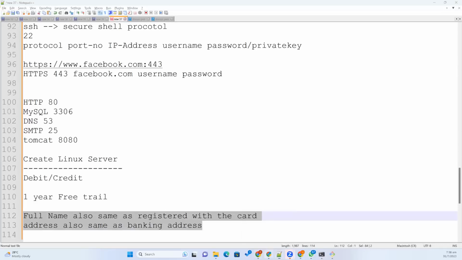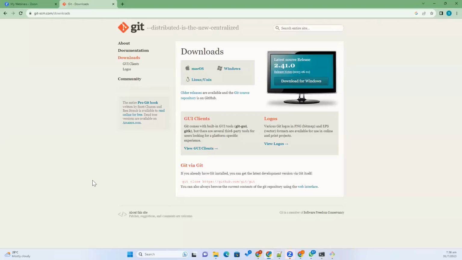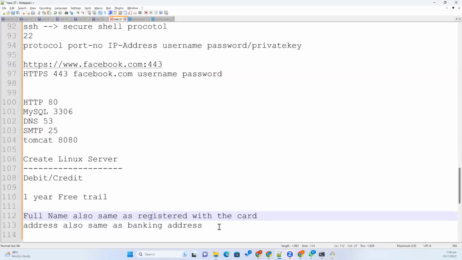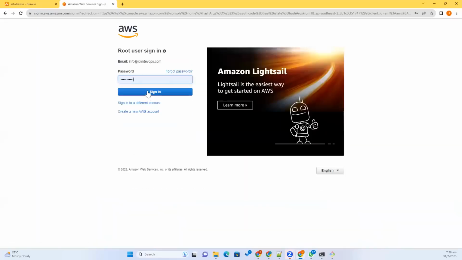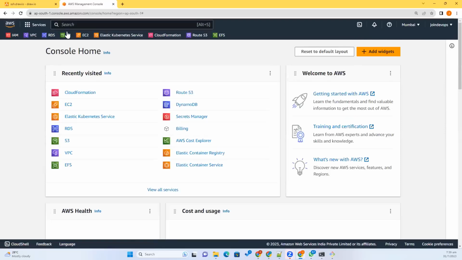Creating a cloud account is very simple, just like signing up with facebook.com or making purchases in e-commerce. It is highly recommended. It's mandatory for our course as well, because when you are learning AWS, you must have the cloud account. So now we have one cloud account. When you log in, you will get a page like this.